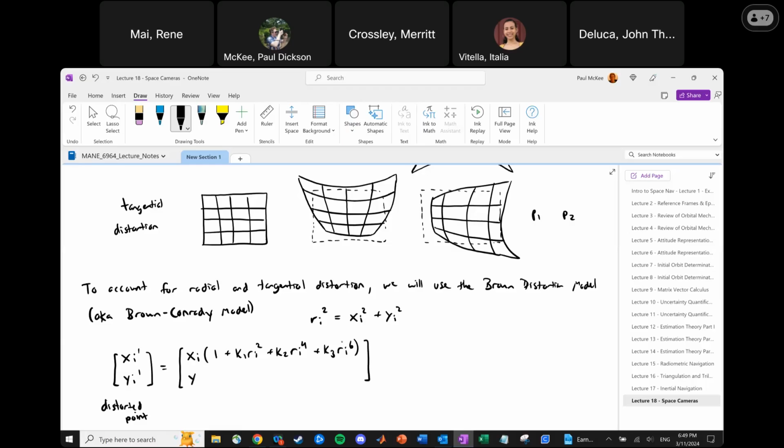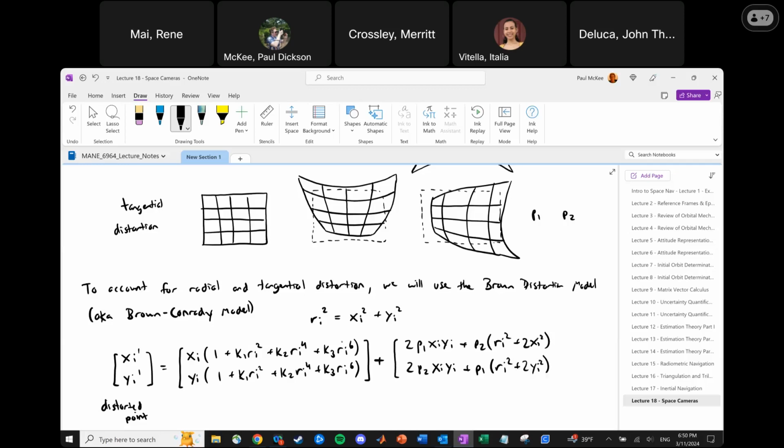And then this is yi times the same polynomial, 1 plus k1 ri squared, k2 ri to the 4th, k3 ri to the 6th. So that is our radial distortion term. Plus, here comes our tangential distortion term, 2p1 xi yi plus p2 (ri squared plus 2xi squared). And then on the bottom, it's 2p2 xi yi plus p1 (ri squared plus 2yi squared).